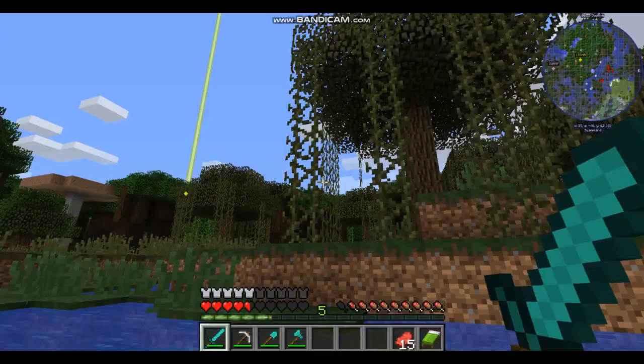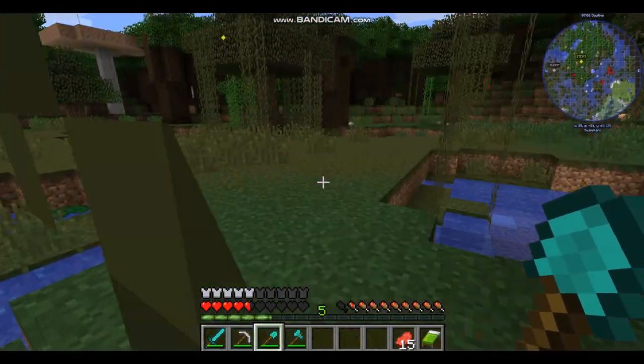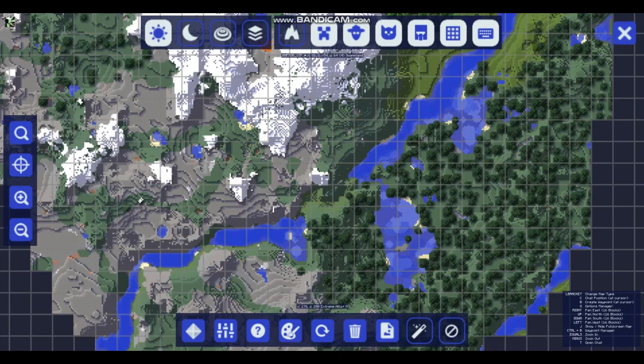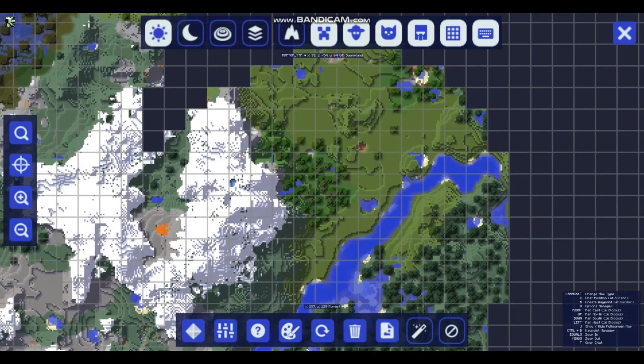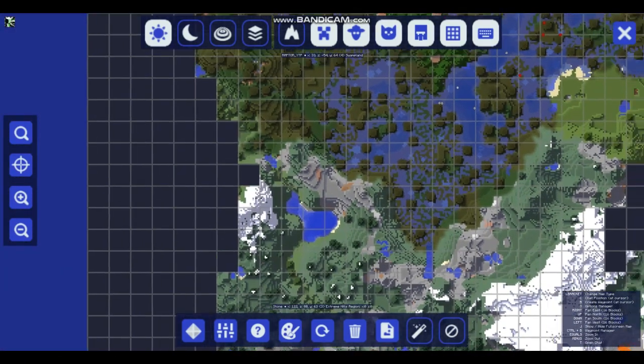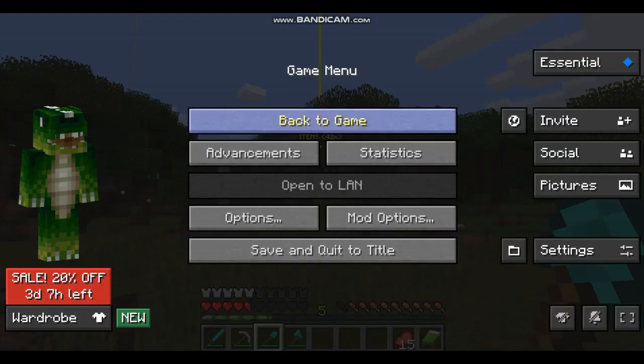Okay, they found light gray dye, so all I need... Oh wait, no, I can't craft anything with that. I forgot about that. Let me look at my map real quick. Let's see. Not really much things to find. I'm just gonna start exploring. If I find anything good, I will go to that. Oops, wrong button.